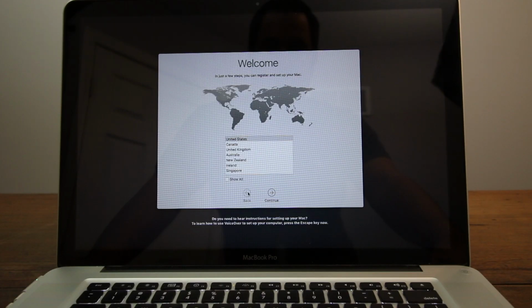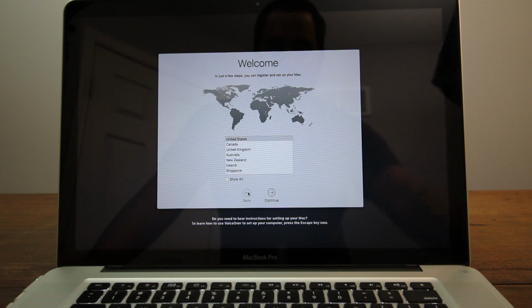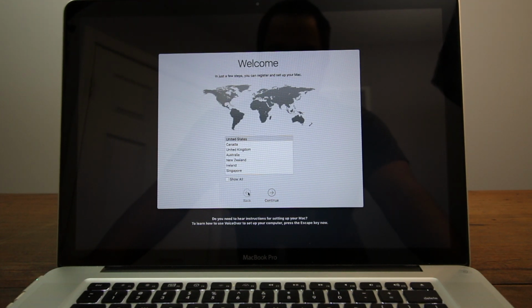And here we go. Now, it took a little bit of time to download the OS and install it, but now it's installed and ready to go. So you would just pick your region and then move to your Wi-Fi network and then restore from a backup or continue as new. Now, since you're selling it, most likely you are good to go, and you can literally just close the screen and go ahead and sell it on Craigslist, eBay, or whatever you want.